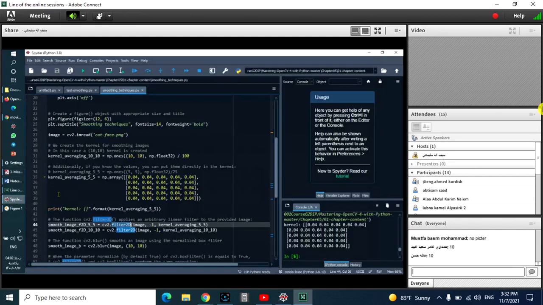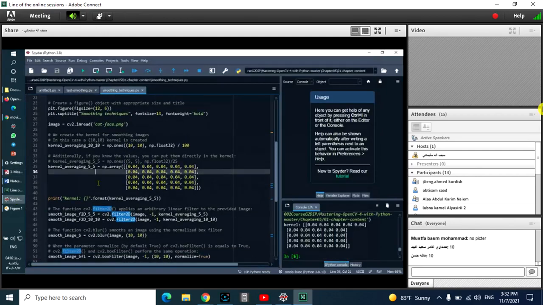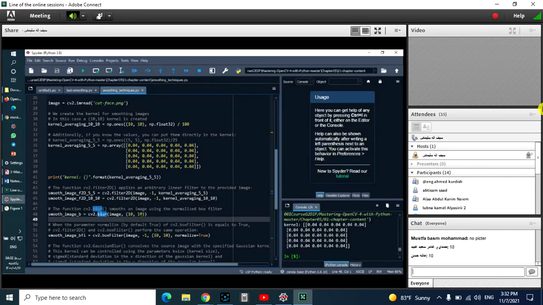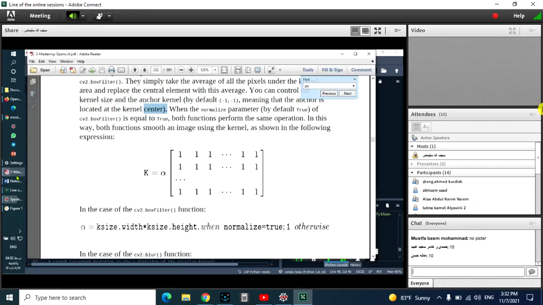So let me show you box filter. We specify 10 by 10. So we want to smooth the image using the normalized box filter. So all pixels will be 1.